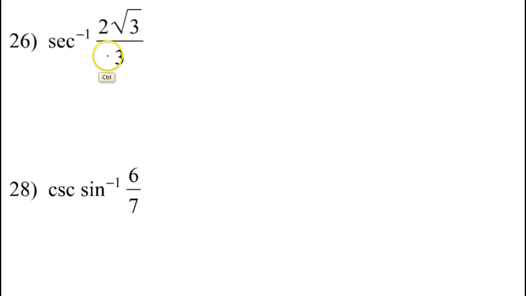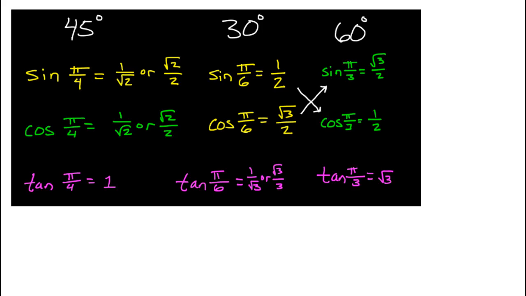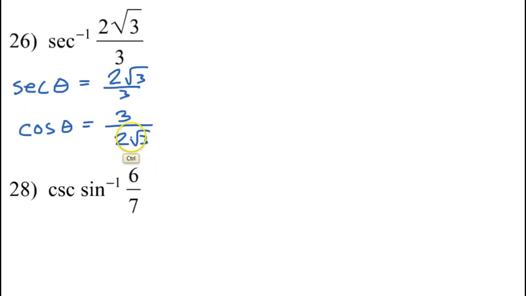Okay, when you have an inverse trig function, what you do is you ask yourself the secant of what angle is equal to 2 radical 3 over 3. Now I am more familiar with the reciprocal trig function. Secant is the reciprocal of cosine. So if I take the reciprocal of both sides, this becomes the cosine of what angle is equal to 3 over 2 radical 3. Now, this is not one of the things that I have memorized, except for, actually it is. It's just in a weird form.